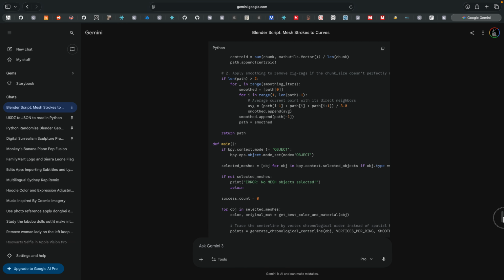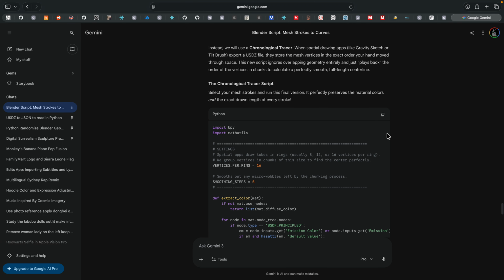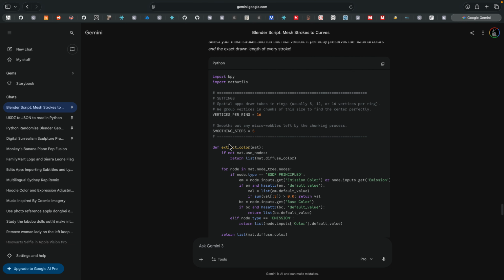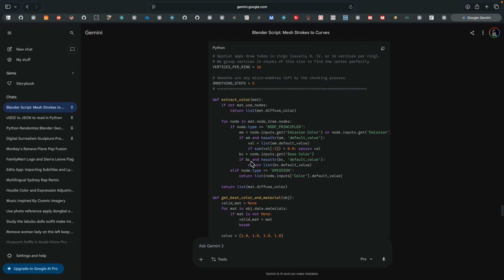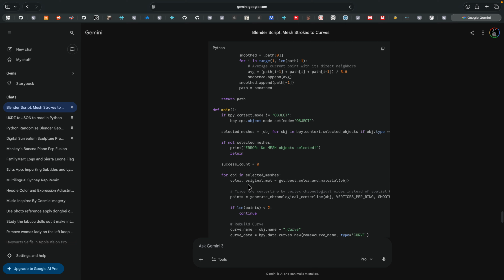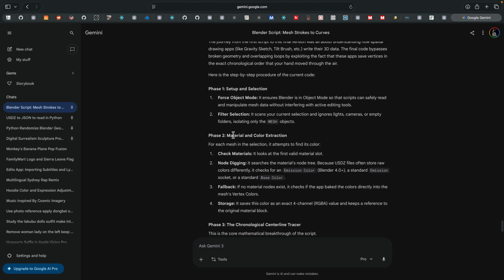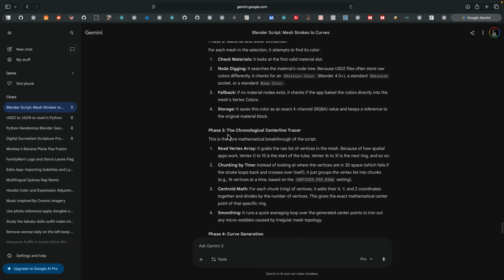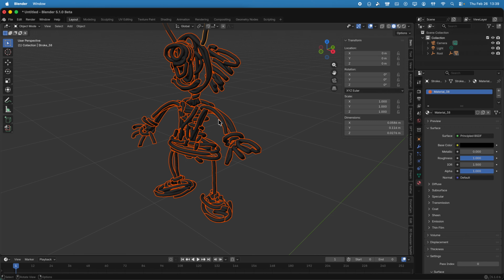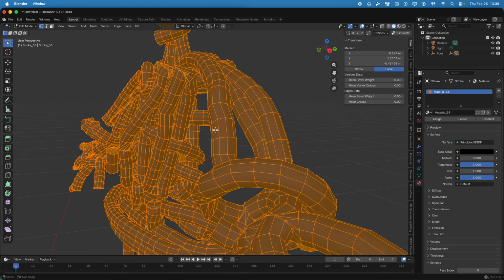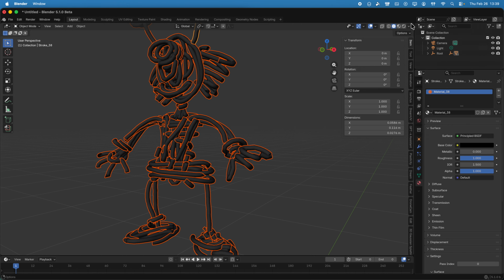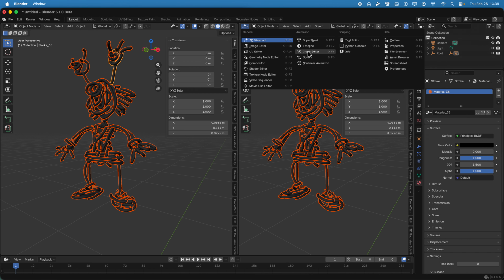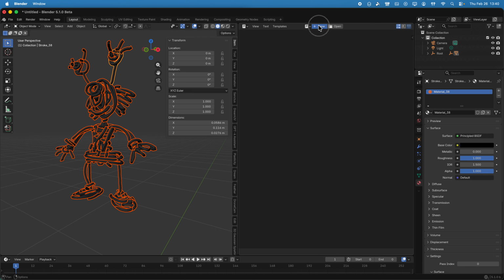I think that's the last one. It basically looks into every cylinder stroke and then looks at the rings, and then it will try to simplify it into a curve stroke. So it's going to find the center of each cylinder. In a nutshell, that's what's going to happen here.